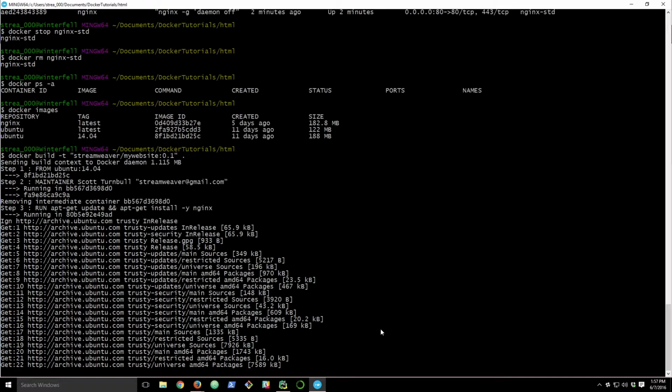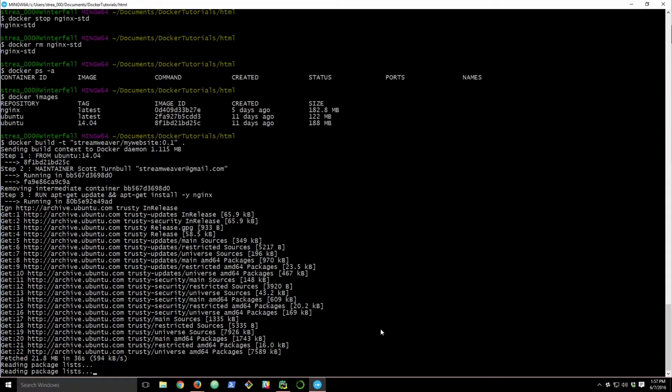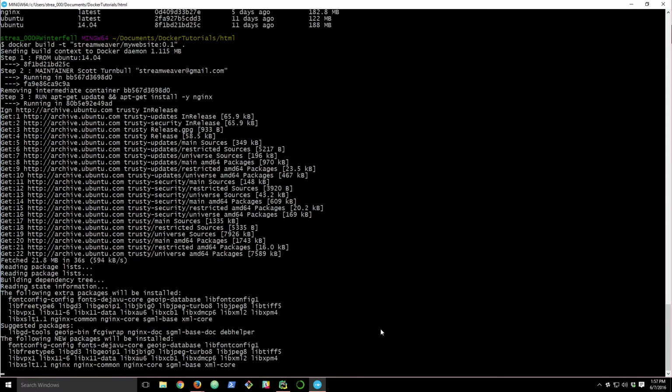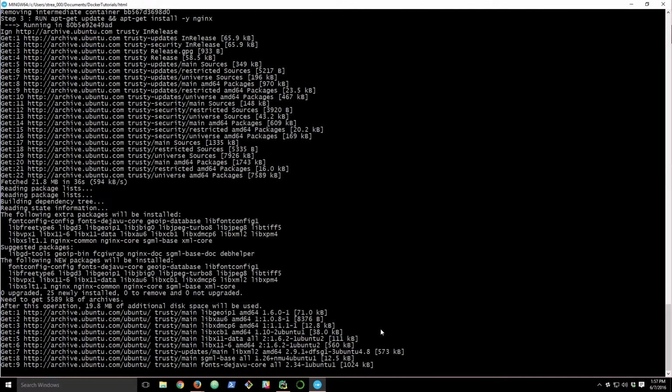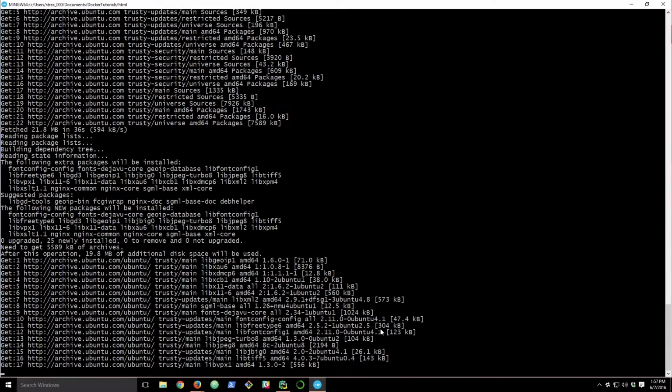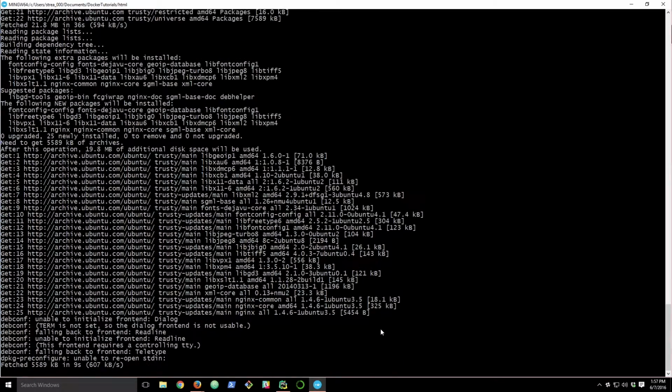Additionally, it's going to take all the local file content and copy it into that image. So the last bit we're going to do when this builds is we're going to launch that as a container, and we're going to show that it runs. Because again, this just builds an image on your local system. It does not produce a container until you use the docker run command from that new image name.